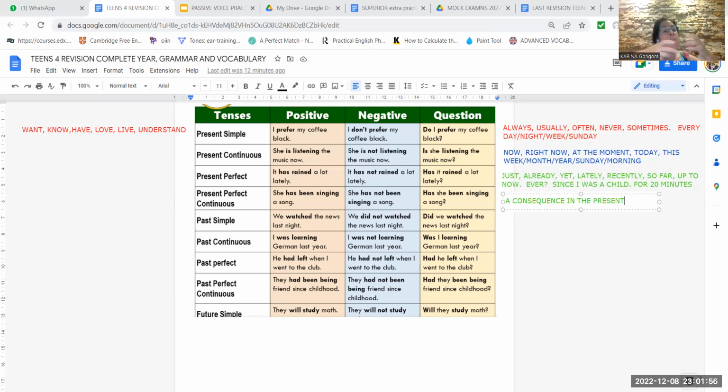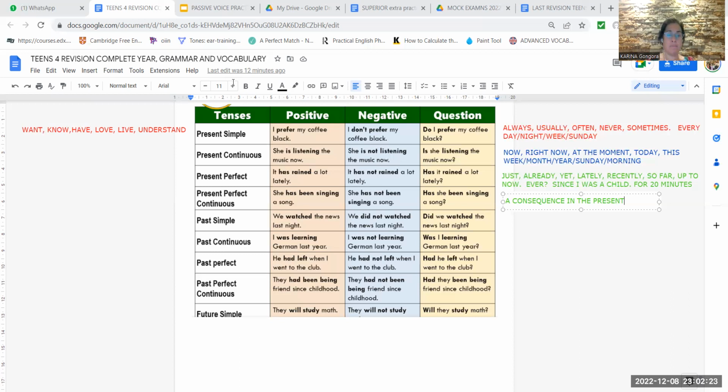Quiero remarcar que fue un proceso, que no fue algo que empezó y terminó. Right? Quiero remarcar eso y por eso uso present perfect continuous, right? My phone has died. Se murió mi teléfono. Why? I have been calling people the whole morning, right? That is present perfect continuous. Quiero remarcar un proceso y tengo una consecuencia in the present.